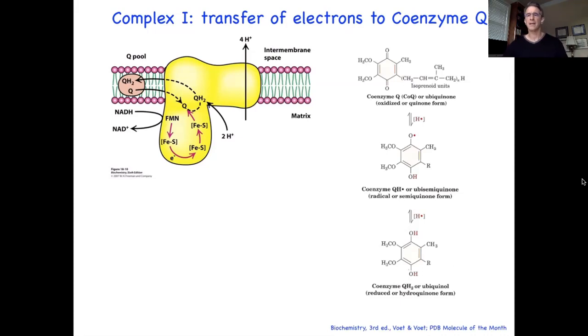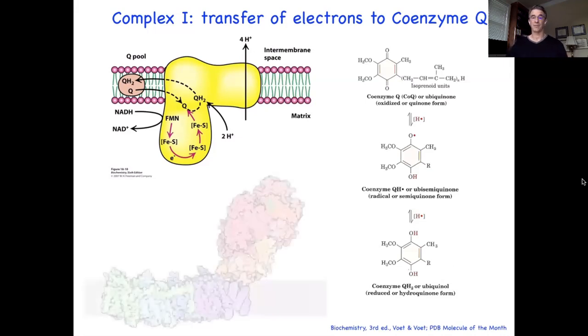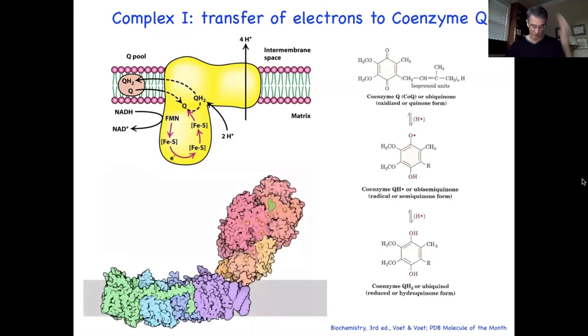Okay, now the question is, how is this all happening? And again, this was pretty mysterious for a long time, but half a dozen years ago or so, maybe a little less, someone solved a detailed structure. I can't remember if it was a crystal structure or a combination of crystal structure and high-res cryo-EM of a bacterial, simpler form, smaller than the mammalian form, but basically built under the same set of principles. And we learned some amazing stuff about this, right?